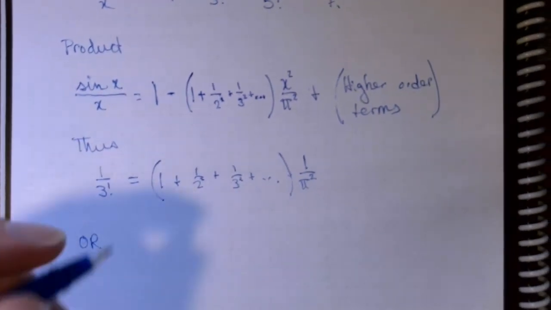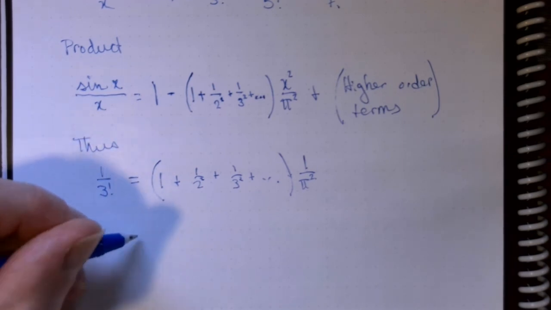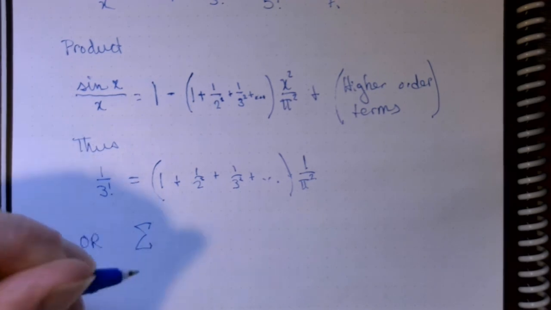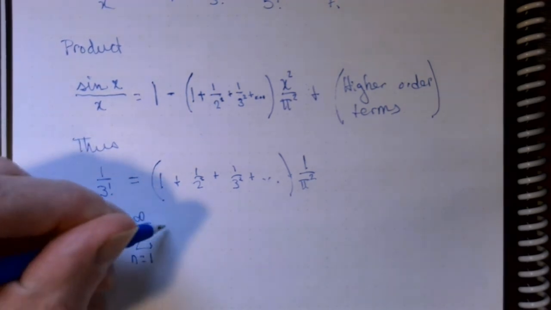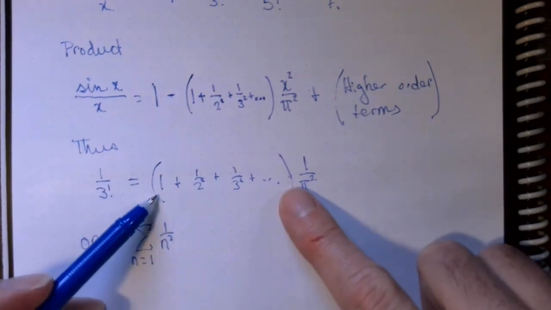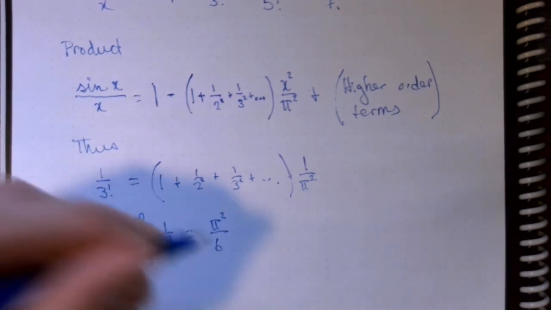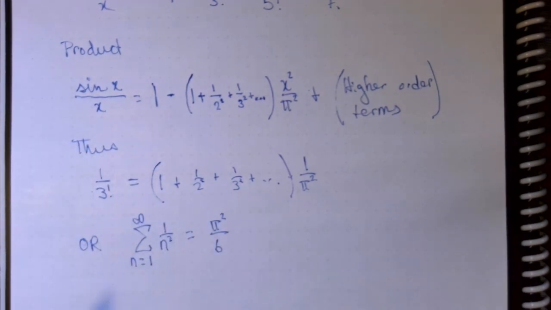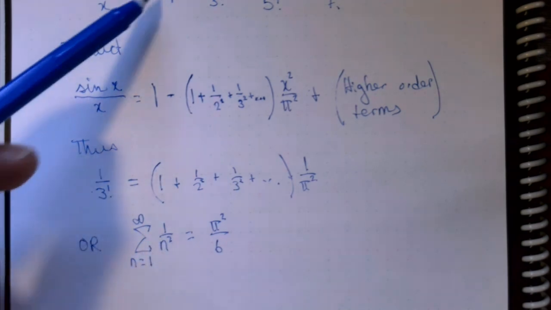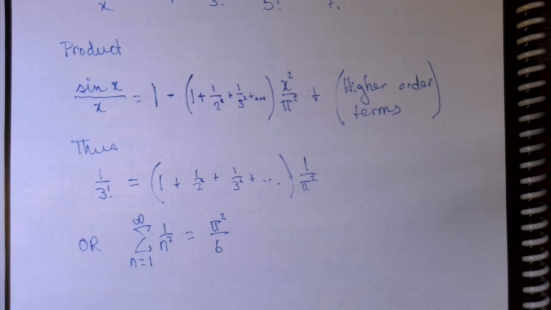And that is equivalent to saying that this series, n equals 1 to infinity of 1 over n squared, which is what we've got right here, is equal to pi squared over 3 factorial, which is, of course, 6. Okay, so through this process, Euler determines that the sum of this series has to be equal to pi squared over 6. So it's kind of an ingenious method of looking at a function two different ways and then equating the coefficients of the various powers of x.